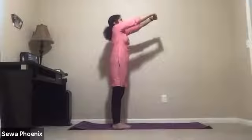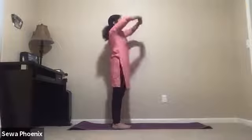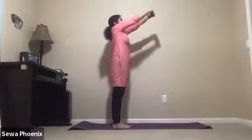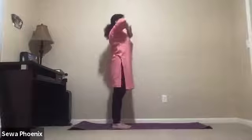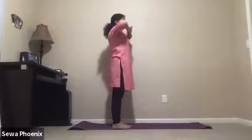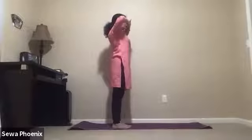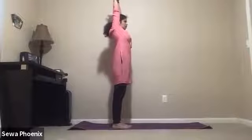Stretch up. Exhale. Last time. Inhale. Exhale. So now concentrate. See, you have to do a vertical stretch. See, you have to turn here only. You should not do like this. Should be turned and then touch your nose, forehead, and then stretch up. Suck in your abdomen.